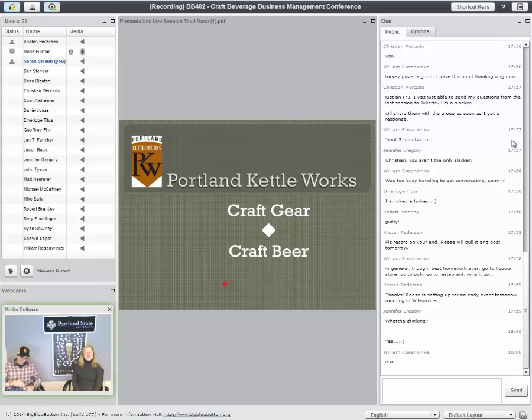So tonight we are going through this kind of intersection between the site and the facility into the equipment. So we have Thad Fisco with us tonight from Portland Kettle Works, and I think I've shown you in our news page some of the systems at Brewing, and I'm not sure where else we've seen some systems, but some of my slides I have Portland Kettle Works materials in there, but he's often come to our live sessions and he's a great contributor. It's great to be here.